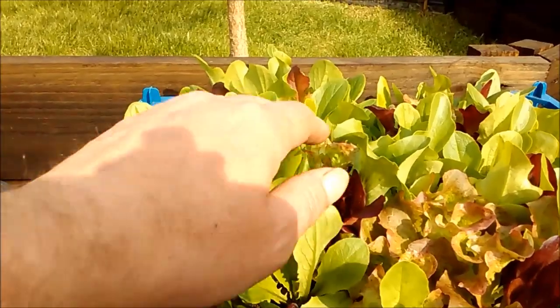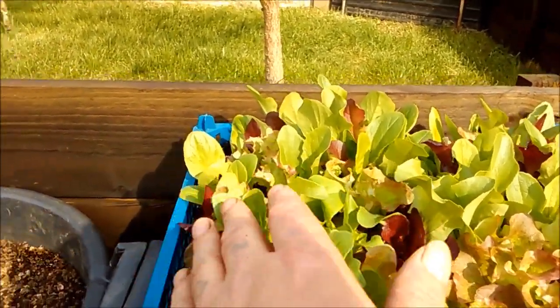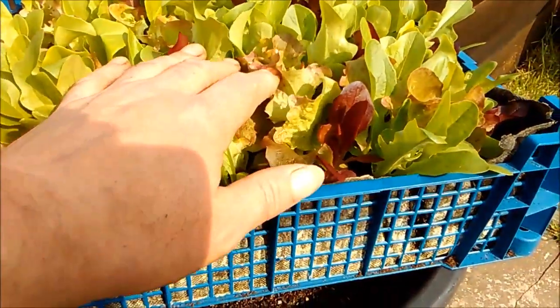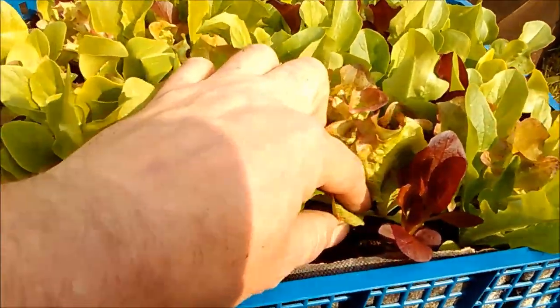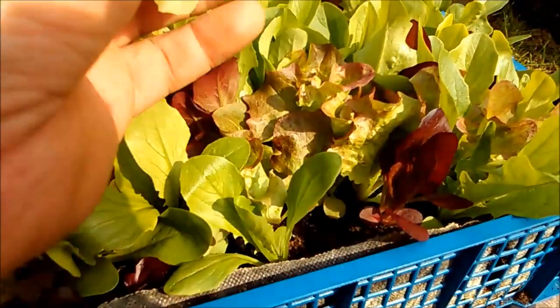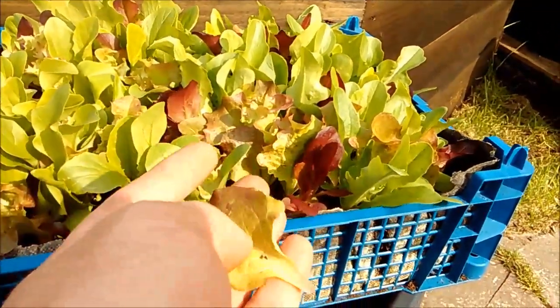But you need to keep it clean down there, because once you start getting any rotting off, there's a little one there. At some point it'll either grow or it'll get pulled out. As a bait, I'll pull a leaf off now. When you're going to harvest anything like this, you need to know where you can see. You need to get it right. Just kind of twist the stem. So you've got a little baby lettuce leaf there.